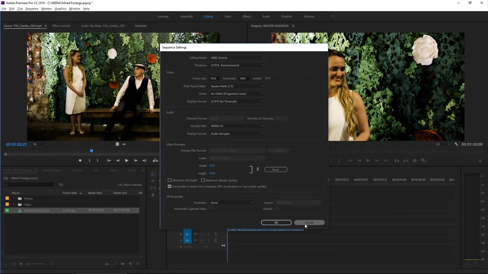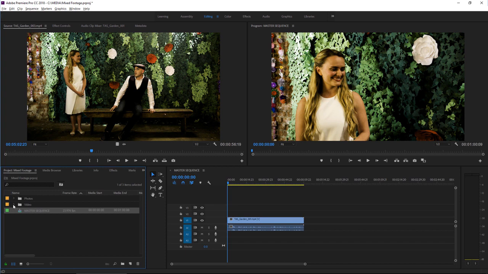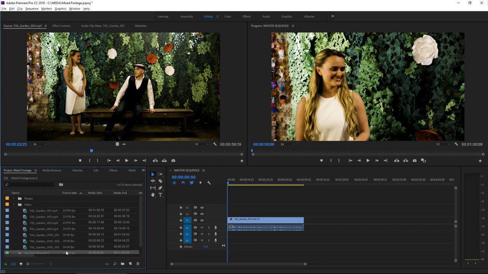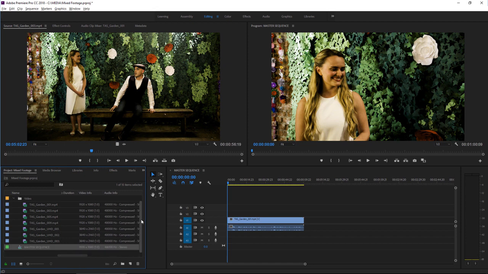Now let's take a look back inside this project panel. I'm going to just expand the video bin so we can see its contents. If I scroll over a little, very helpfully, we keep seeing the name. And there we go. I can see my video info. And it looks to me like we have three clips that are UHD and four that are HD. If I scroll back over just a little bit, we can see that the frame rates do differ as well.